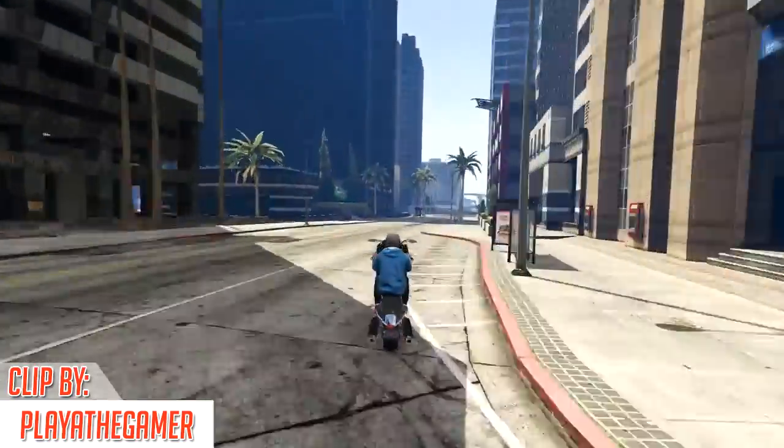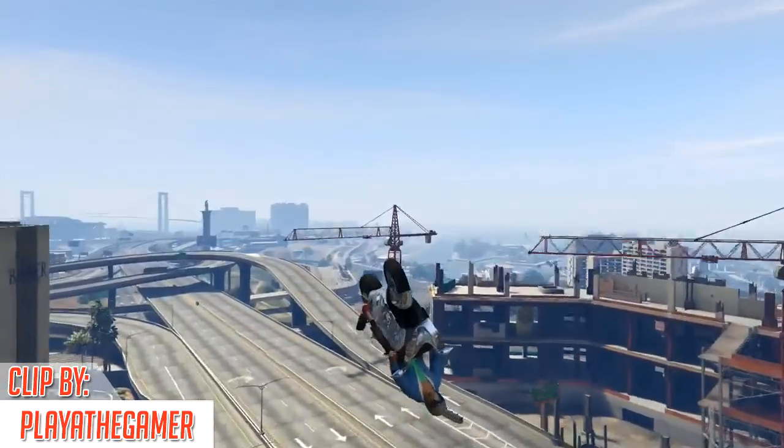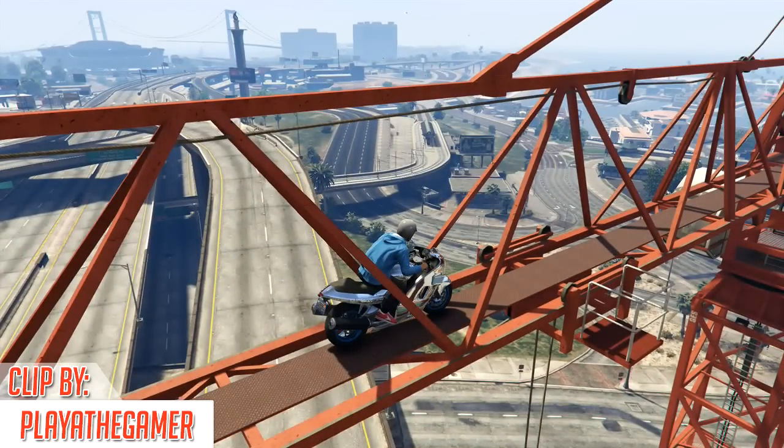And moving on to the third spot of today's episode, we have PLAYATHEGAMER here using his Akuchu, and as you can see, he's going to be pulling off this really sick crane stunt. Somehow he managed to get a ton of speed to actually make it over to the crane. So anyways, great job there, PLAYATHEGAMER, on that awesome precision stunt.